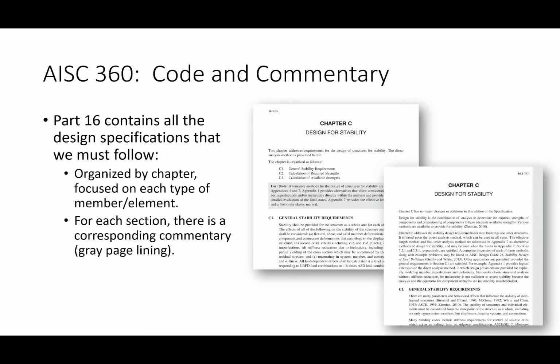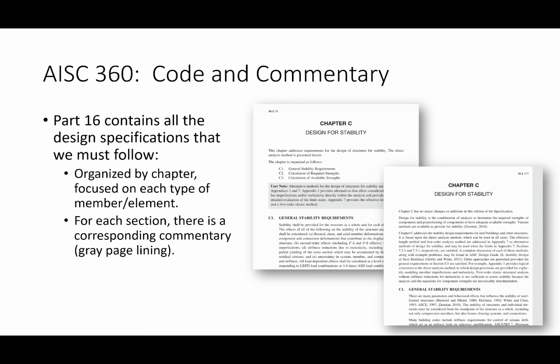I'll say this, as a younger engineer, I'll be candid, I probably didn't use the commentary all that much, and I wouldn't expect a fresh engineer to use the commentary that much, because once you understand how to do what you need to do, you can go to work. The commentary becomes very, very valuable when this manual gets changed.